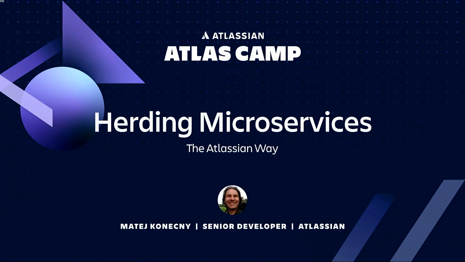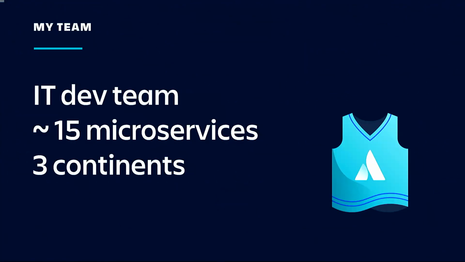Coming here, as Peter mentioned, I will be talking about how we herd microservices within my team. A little bit about my team, just to give you some heads up. We are an IT dev team. We are about 12 developers, and we operate now around 15, maybe 20 microservices. So we have more microservices than developers at this point. And we are located on 3 continents, which gives certain challenges, as you can imagine.